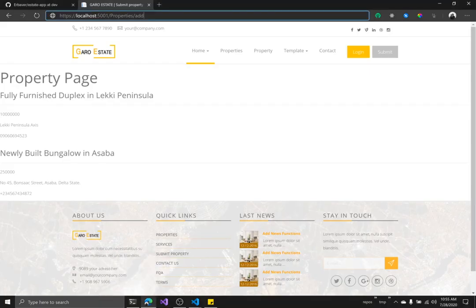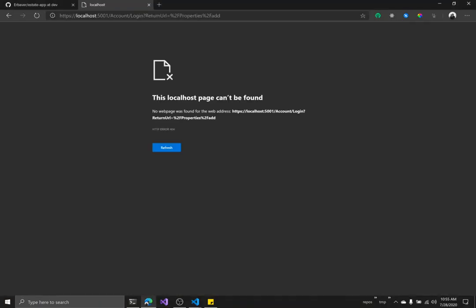Come back to the page, go to add, and it's trying to redirect to the login page. Well, I don't think we configured this correctly, so let's just go in and configure it. What happened is it just tried to redirect to the login page, but it didn't find the login page in the correct position. So we have to fix this. But the major takeaway from here is we cannot navigate to that page because we can't log in.